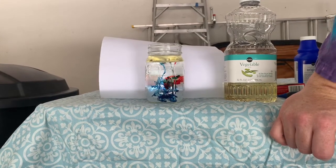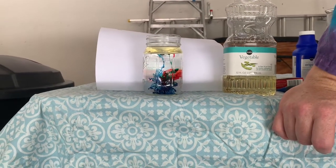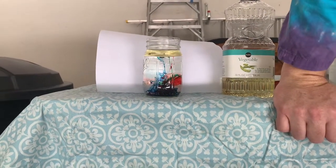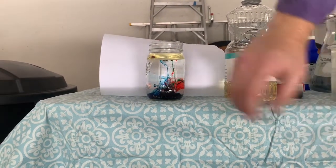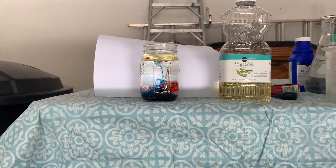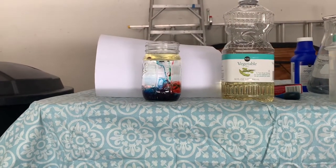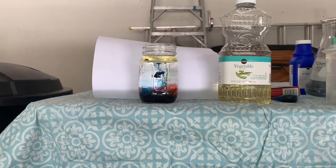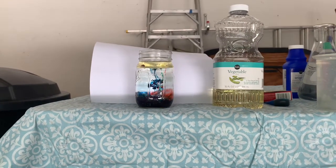Now, if you wanted to make this happen a little bit faster at home, you could take an Alka-Seltzer tablet and put it in the water, and it'll cause the bubbles to come up and turn all of this over, making like a little lava lamp. But I thought this one was pretty cool doing it this way because it does kind of look like fireworks in a jar. All right, so let's move on to the next one.